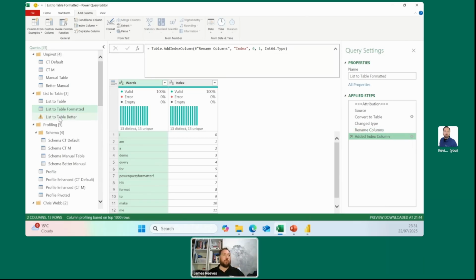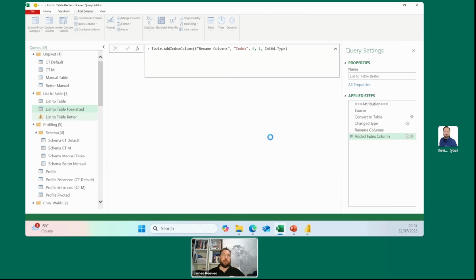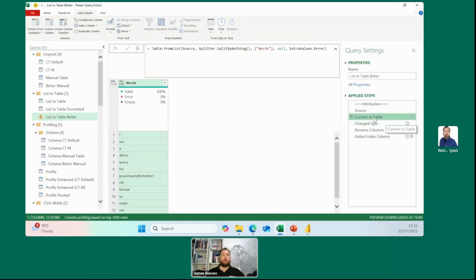But anyway, so what I want to show you is something that does catch a lot of people out, which is there's an error in here deliberately. So convert to table works fine, but instead of null here, I've specified that actually the output should be a column called words. So rather than rename it later, I'm going to tell it now that I want this table of data, the column should be called words. So I've saved a step later on.